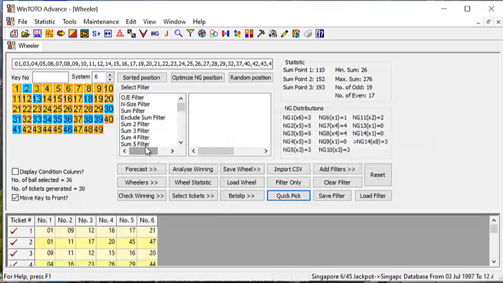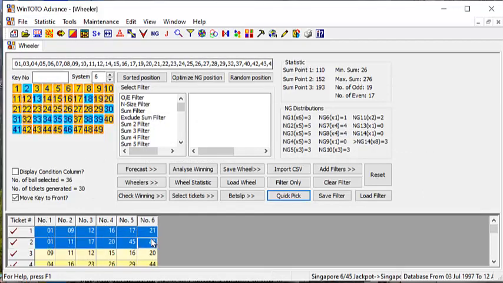You can clearly see that number one, we have used the best set of numbers. Two, we have played within our budget, which is $30. And continuously using this method, a good set of numbers within our budget to play every single draw, will certainly put you in a better winning advantage compared to those without WinToto Advance software.